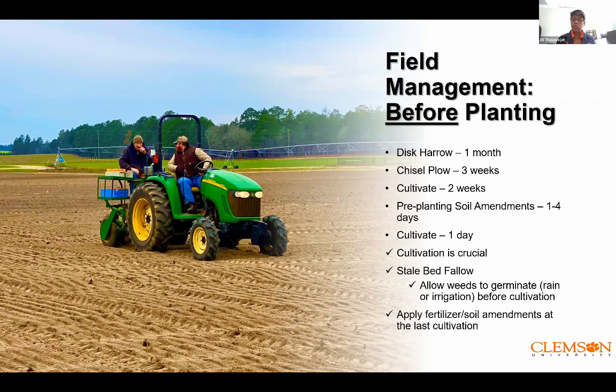So what we did, this is the management schedule from the Rolls farm. Tristan can talk more about the management. This is what the organic farm manager does every year for their farm management, and they actually don't have much weed at all in the organic trials. So we did a lot of harrowing, and then we plowed 3 weeks before, and then we cultivated 2 weeks before. And then whatever soil amendments you use are based on the soil assessment. In this trial, we did not add anything because these soils were originally low in nitrogen, but they have moderate to high amounts of phosphorus. We did not add anything because we were doing trials. And even the farm manager cultivated the land 1 day before the planting.